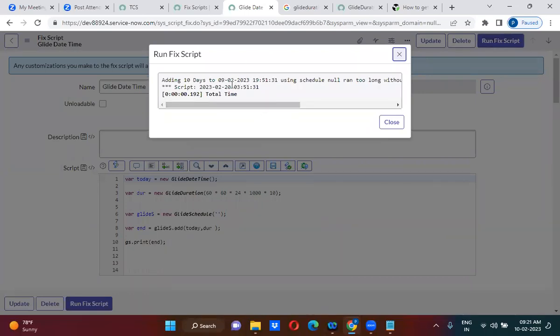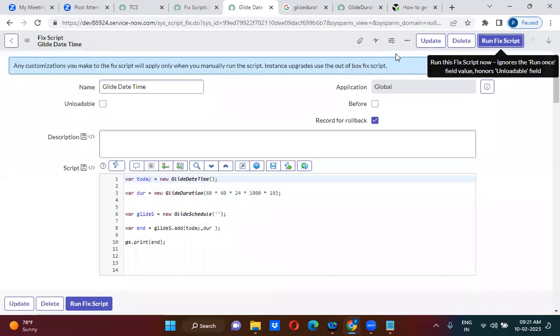We are able to add 10 days to the current date. Okay. The 20th date it is taking, right? Okay. Which is fine, which is very good.